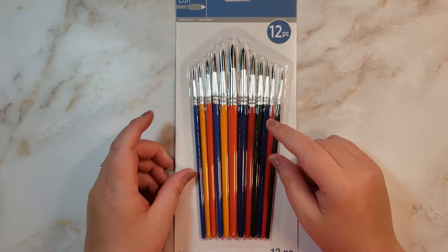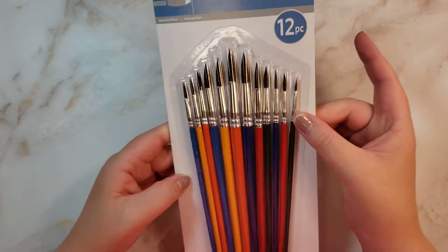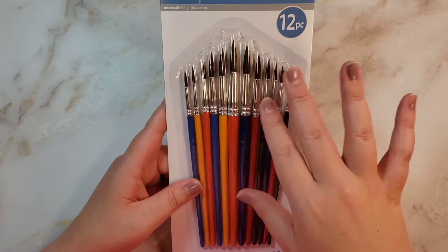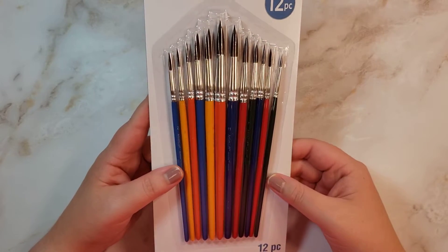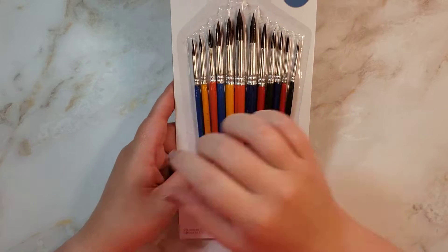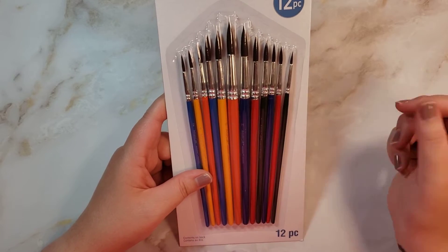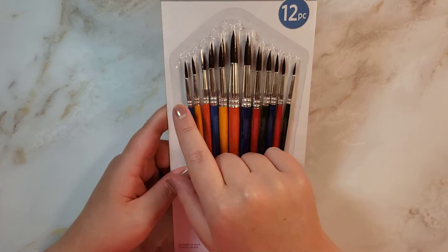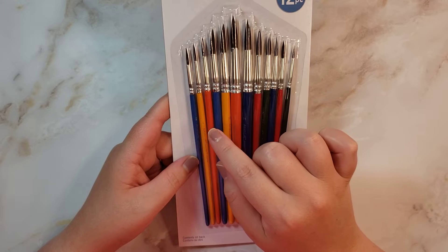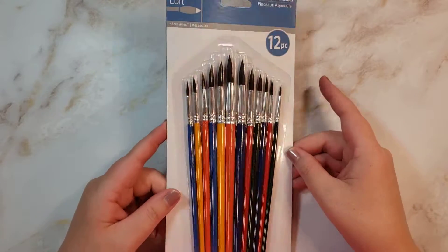Just to test them out, I think this was $5.99 before any coupons. It's a 12-piece set specifically of watercolor brushes — just cheap, but I want to do maybe a video using just these, two or three sizes in one painting, to see how they work. I was also going to look for an Artist's Loft paint palette to do a cheap paint materials painting. I liked this set because it has sizes one to twelve — things I haven't seen like a seven and a five. I have a zero, two, four, six, twelve, and sixteen, so this fills in the gaps. I thought that was cool and I want to try those out.